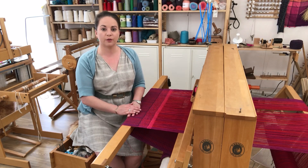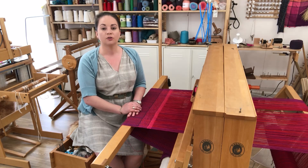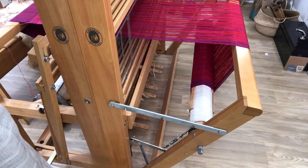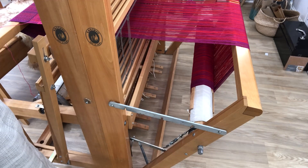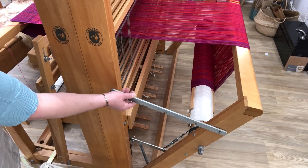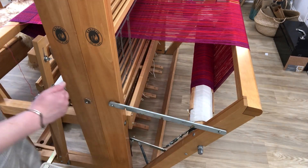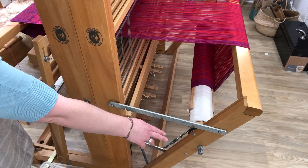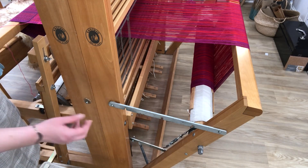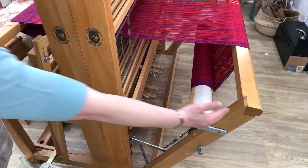I'm going to bring you around to the loom so that I can show you why I choose to warp it that way and what I would need to do to modify it to warp it back to front in a comfortable manner. So we are here at the back of the Leclerc floor loom. The reason why I like to warp this loom front to back is primarily because of the way that the back beam folds up so easily. I can lift this bar on both sides of the loom and then bring this back beam forward and compress that space at the back of the loom. Then I will remove the warp beam from the loom, which is fairly easy to do — it's just held in there with some metal bars held in with wing nuts.